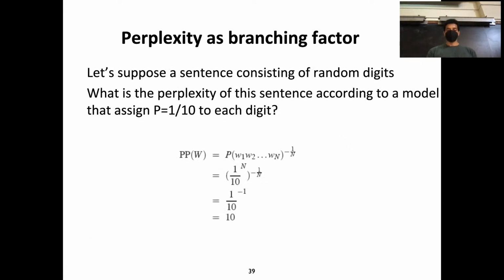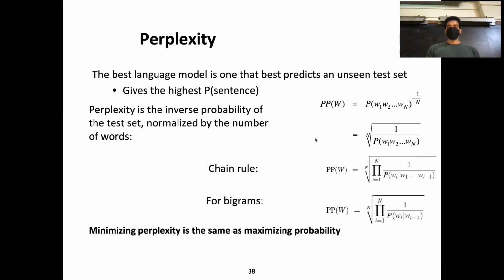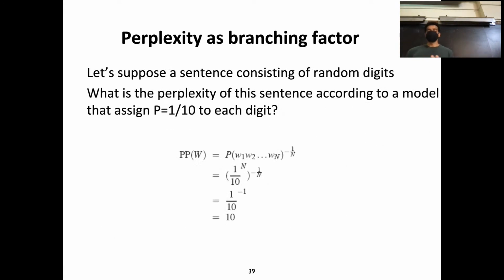It's perhaps more intuitive in the log space. But we're essentially doing this for historical reasons, and just to demonstrate the intuition, let's say that I have a vocabulary of all of the different digits, the 10 digits, and I have a sentence that is just randomly constructed, where I randomly choose a digit with probability 1 out of 10, so 0.1. So if we look at the perplexity of this model, which doesn't know any better than to assign 0.1 probability to every digit.